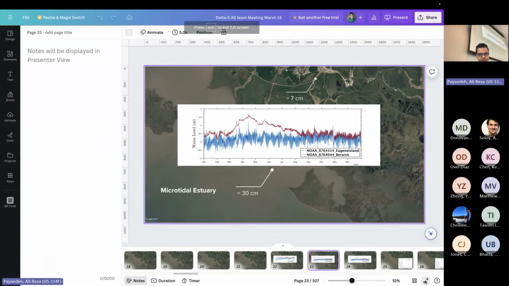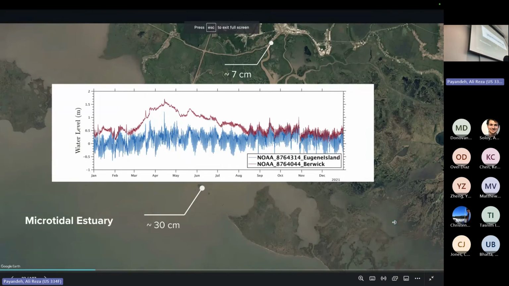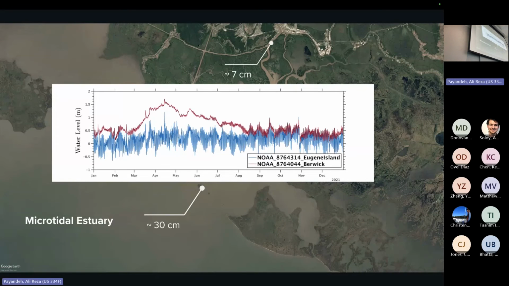First, this is a comparison of water levels in Union Island and Little Berwick Station. And you see that, especially the red one, when we are in April and May, meaning that the river discharge is high, diurnal changes are much smaller compared to other times.